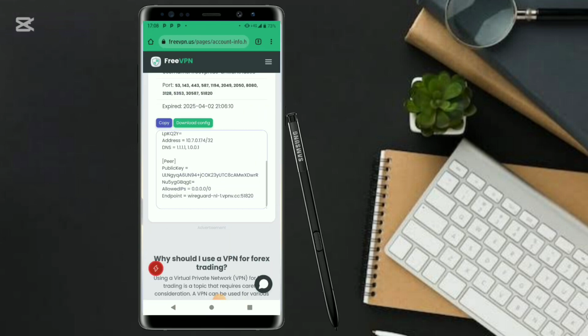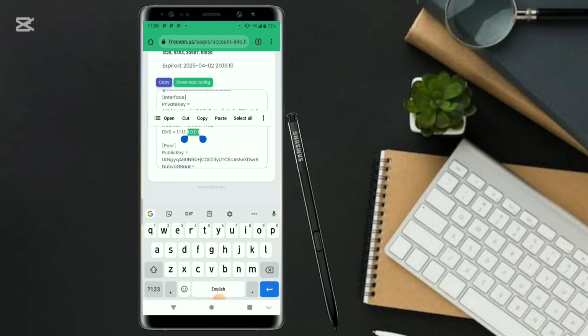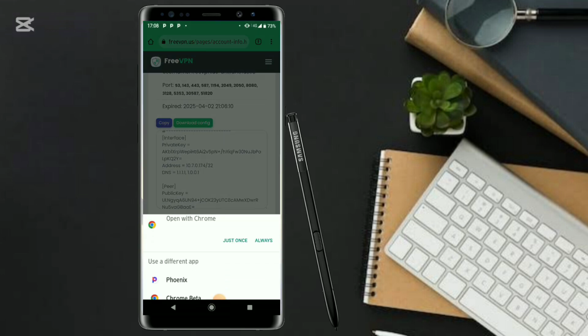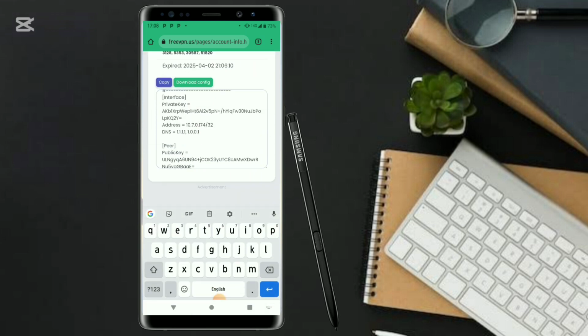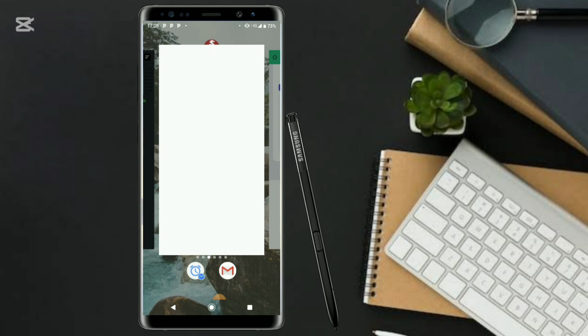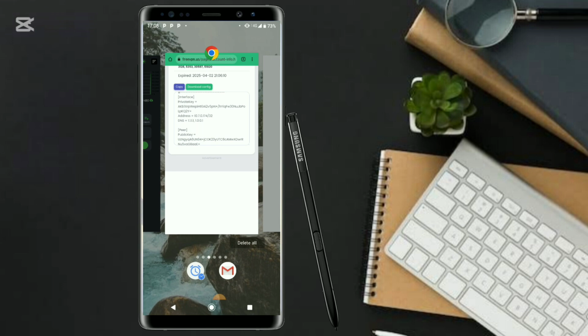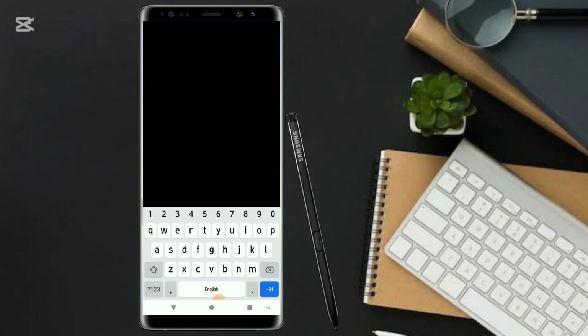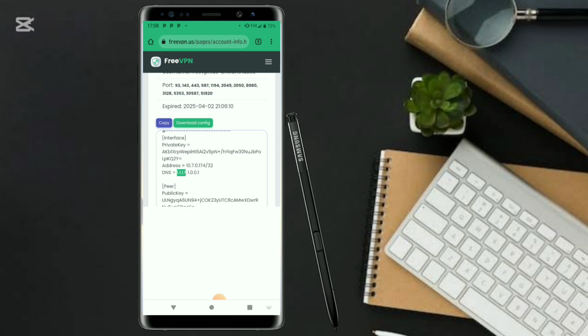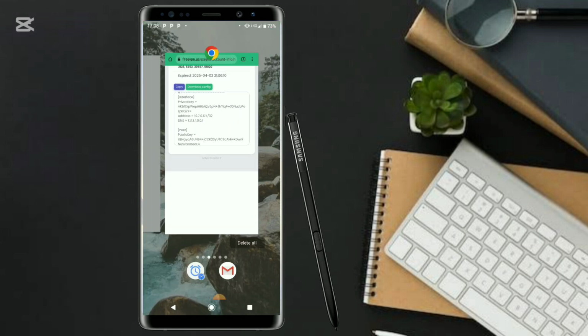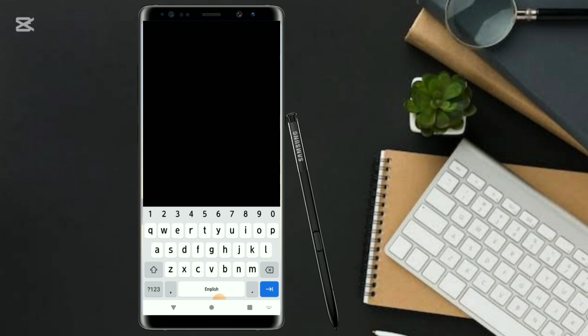Then here at the DNS, click on this. Sorry, I was supposed to click on copy. Paste it there, head back. You can just choose to fill it in, but to not waste time, you can just copy and paste. No, sorry, this is not supposed to be the address. Let me click back and just copy this one, long press, come right here. Then the address you can fill in any place.